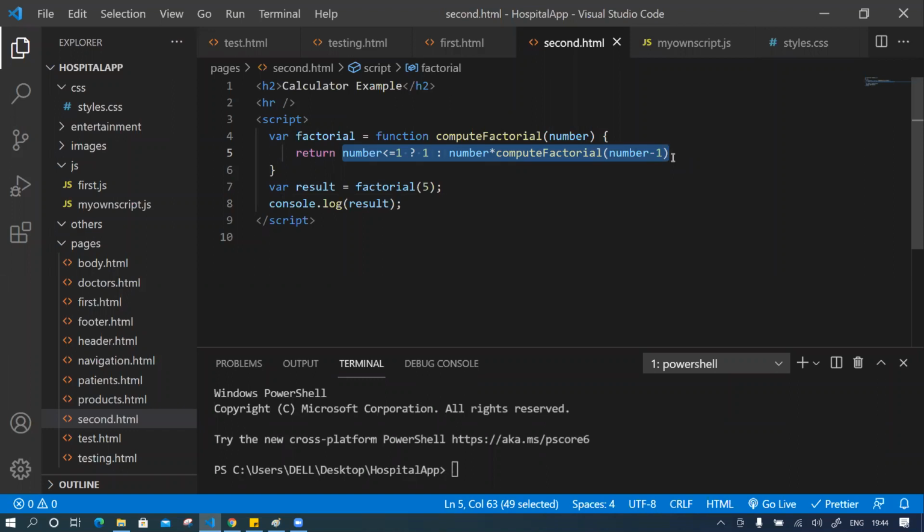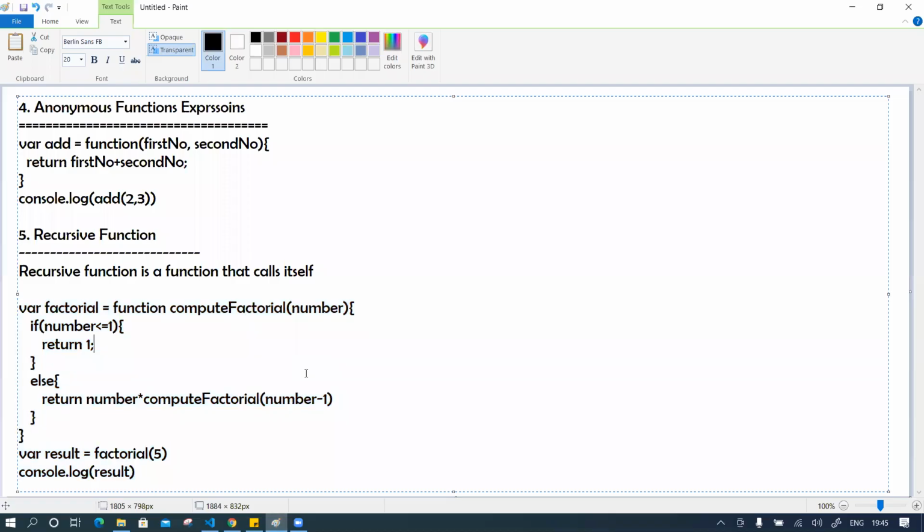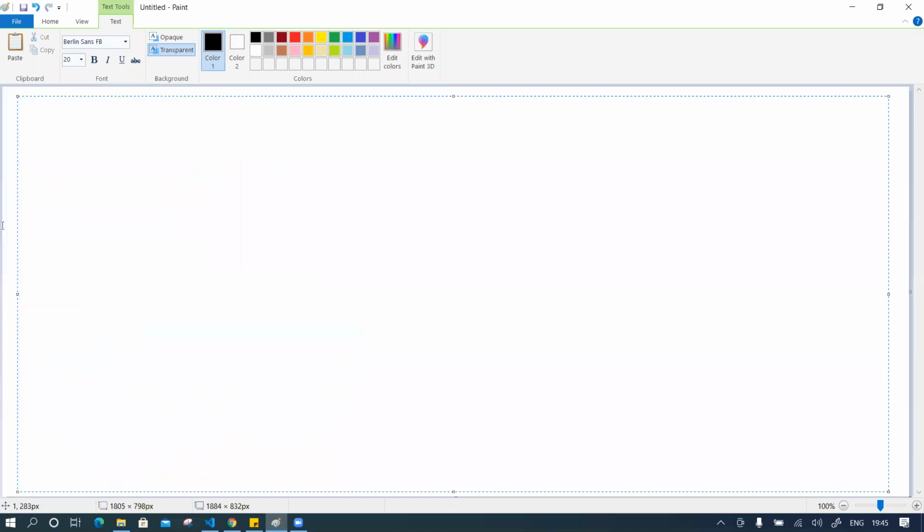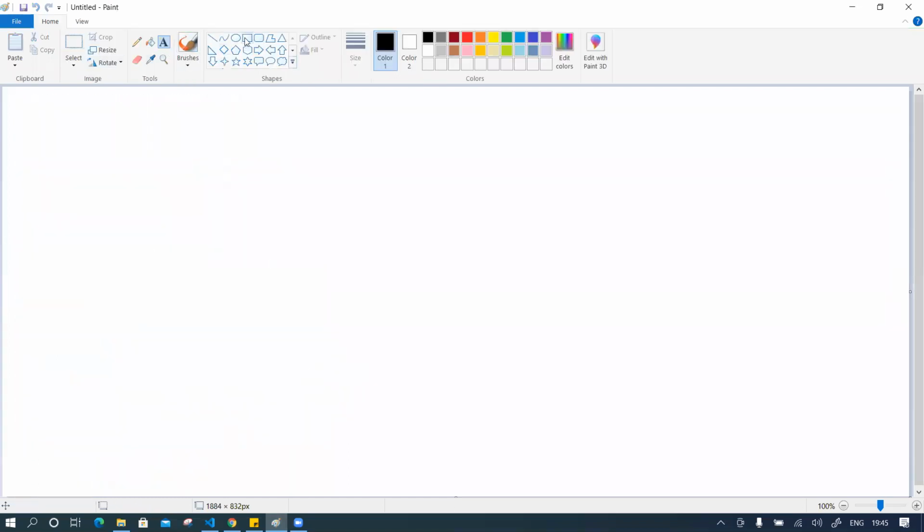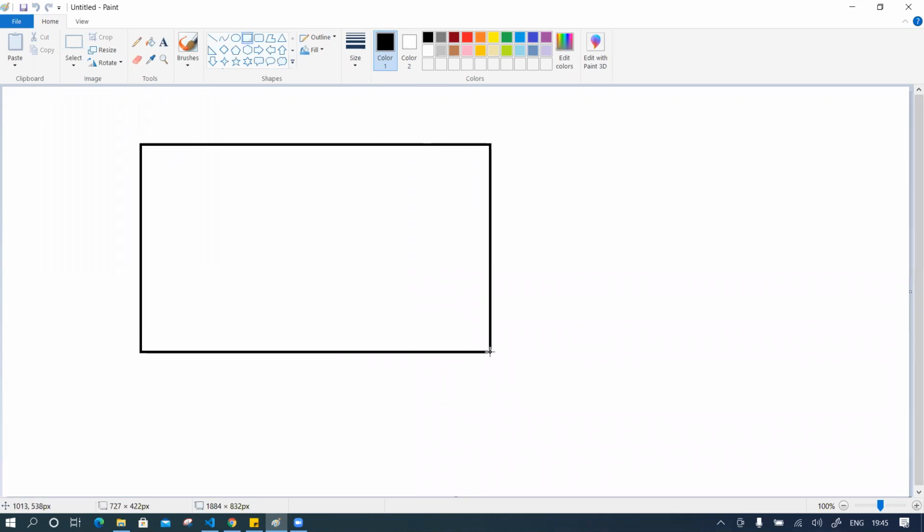Okay, so fine. Now we will develop a real-time calculator. Or otherwise, I will give you homework for the real-time calculator. You can try today, and then I will explain tomorrow. Same as this, but I will give you just a diagram. You can try. There are multiple approaches, but do not think this is the correct way or this is the better way. That is also another approach. Think like that. So this is the calculator.